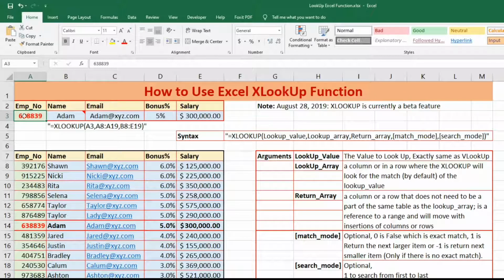A3 is the value that we are looking for, and the lookup array is A8 to A19. If our value is matched, then display the range, where the return array is from B8 to E19.